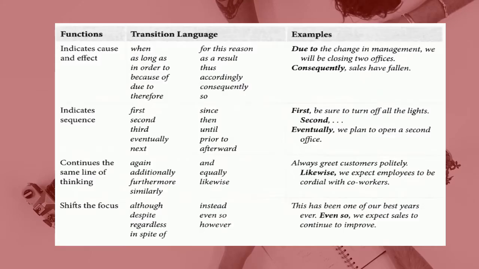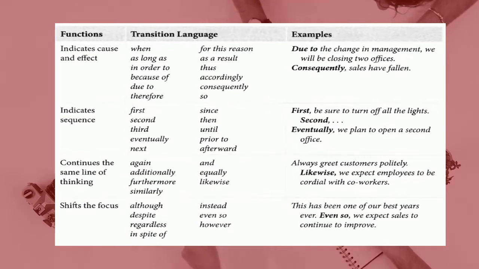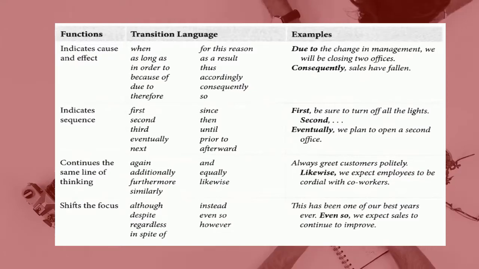A transition is a word or phrase that shows the relationship between paragraphs or sentences of a text or speech. A transition provides greater cohesion by making it more explicit or signaling how ideas relate to one another. Transitions are bridges that carry a reader from section to section. There can be many types of transition words. To make it simple, let's keep it at 4. However, I will make a special video about transition words in the next episode.